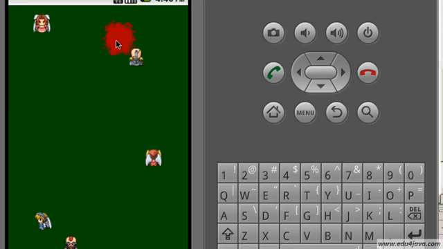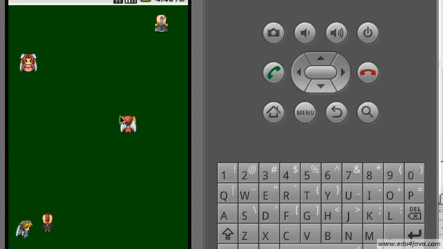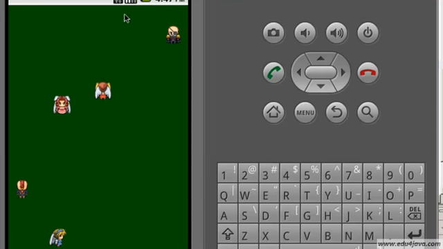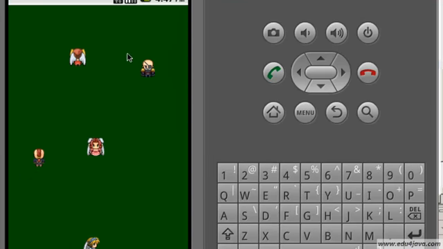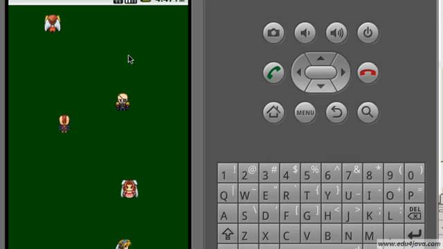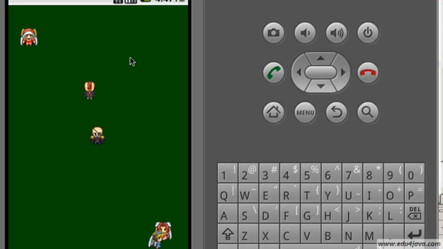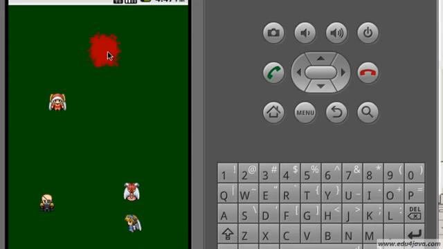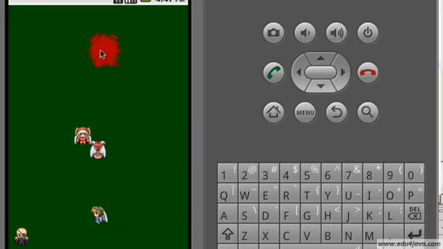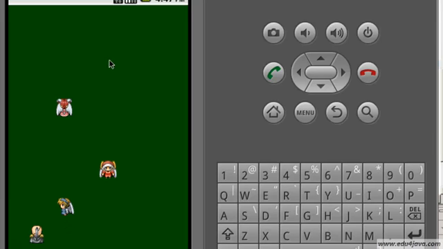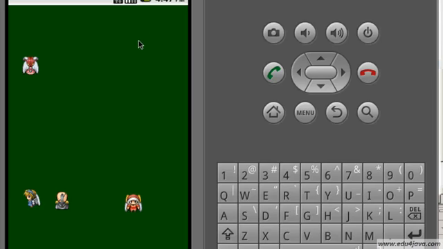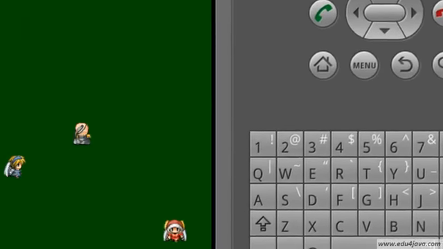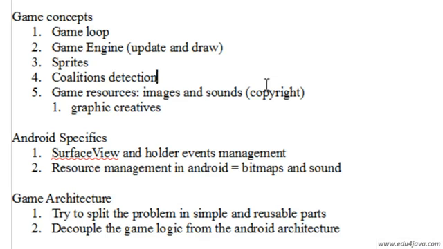When I click, how does it know if I kill someone? It needs to be aware that in the XY position where I click, there was a guy. And then when it detects that here there's a collision between the click position and a guy, I make the character disappear. And the blood stain appears. After a few seconds, it disappears too. Okay, that's collision detection.